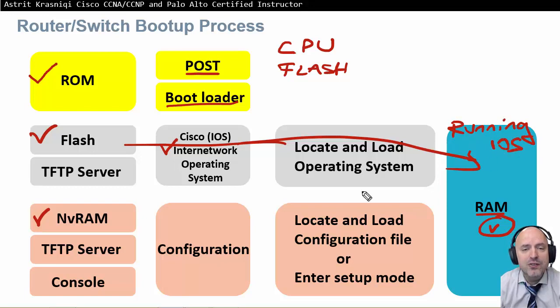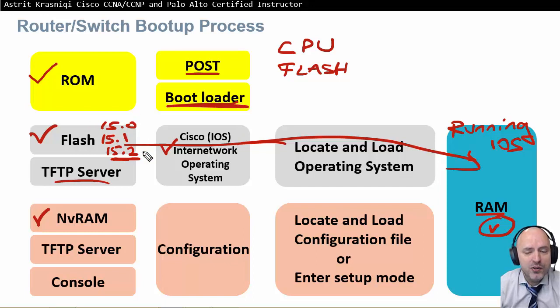Yeah, running IOS. Now, in flash, you can have more than one IOS. For example, we can have IOS 15.0. If our flash is big enough, it can store more than one, 15.1, 15.2, and so on. The IOS could also be stored on a TFTP server. Now we need to tell the bootloader which IOS to boot, right? If we choose to boot IOS 15.2, we need to actually have a configuration that says boot IOS 15.2, and that's what it's going to take.